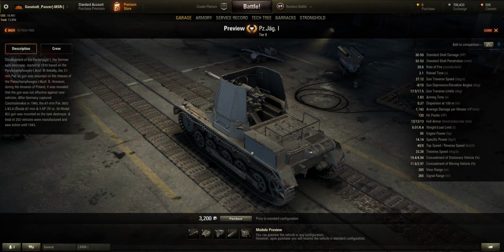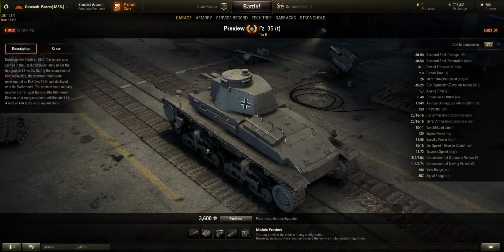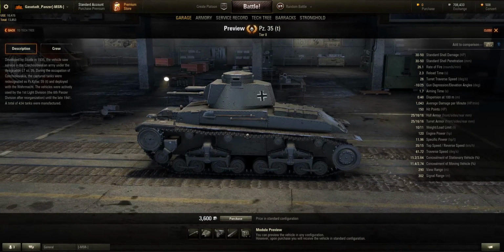Alright, on to the next tank here. Let's see, what do we have here? Adding comparison. Yes, the PZ-35T. Czechoslovakian captured tank that the Germans used. What do I think about this tank?